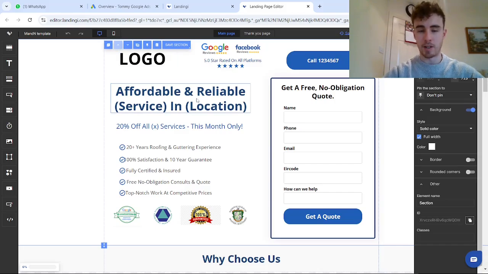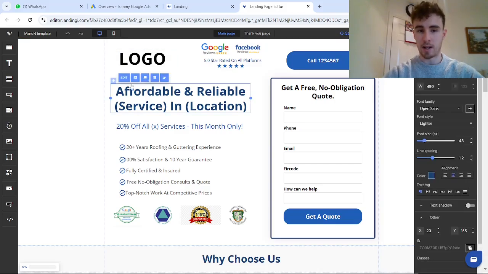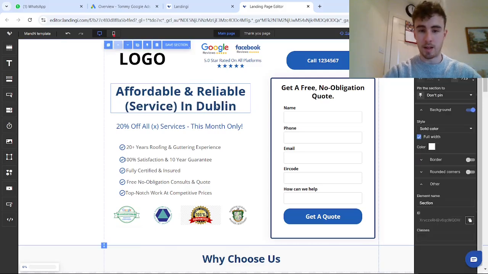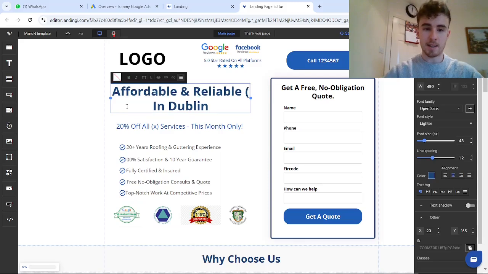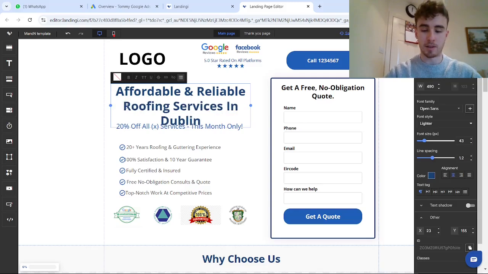And what you can do then for each of the ad groups is just duplicate the landing page and change around the headline and some of the details down beneath to make it more relevant to the ad group in each case. Let's just say, to give you context, if we were running a campaign in Dublin, for example, we'd be able to keep that the same in each case. But what we'd be able to do to make the headlines highly relevant in each case is, for the general roofing ad group, we could have affordable and reliable roofing services in Dublin. And for the roof repair ad group, we could have roof repairs or roof repair services. And same with chimney repairs. You get the idea. But this way, we're able to make highly relevant headlines on our landing pages.